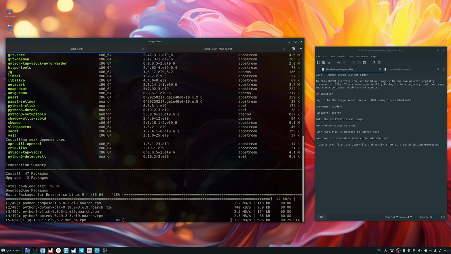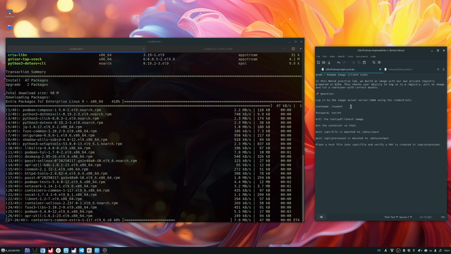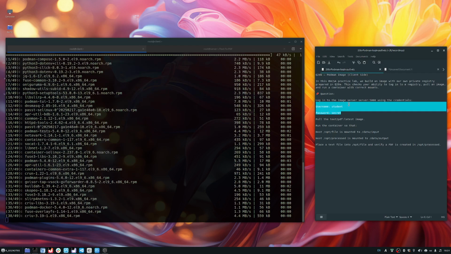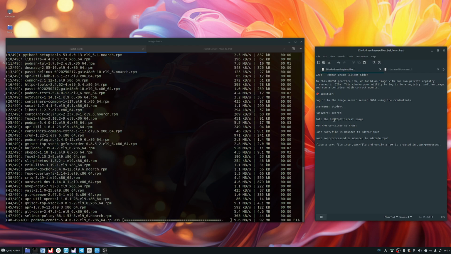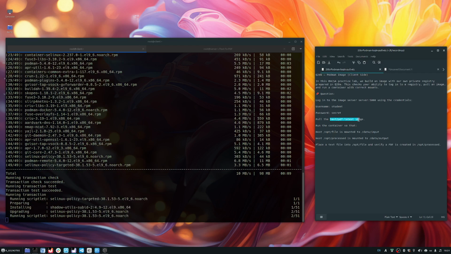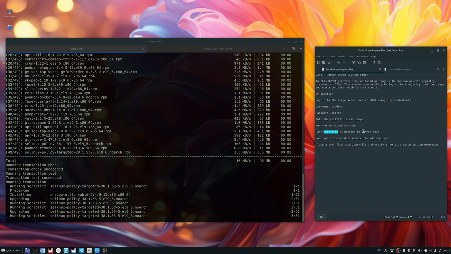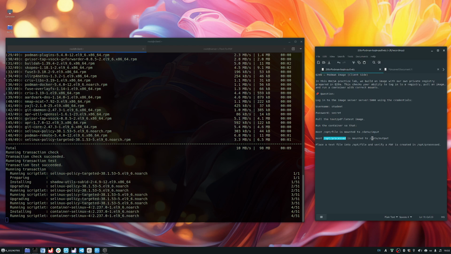We are going to log in with the student and secret credentials, which we prepared in the previous question. In the exam it will be a bit different, but it doesn't matter. We are going to log in, and then pull that image. We are going to run the container so that the host opt file directory will be mounted inside the container as this, and the opt process directory will be mounted as data output.